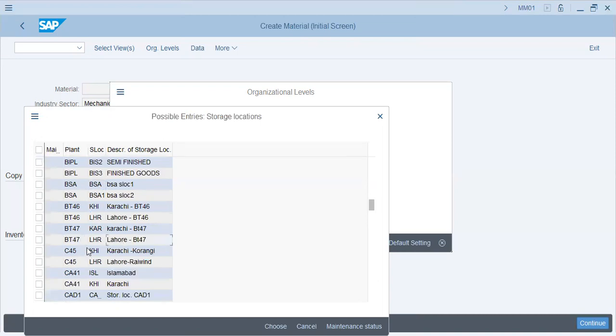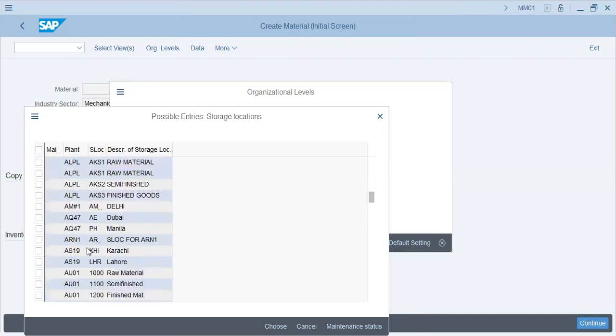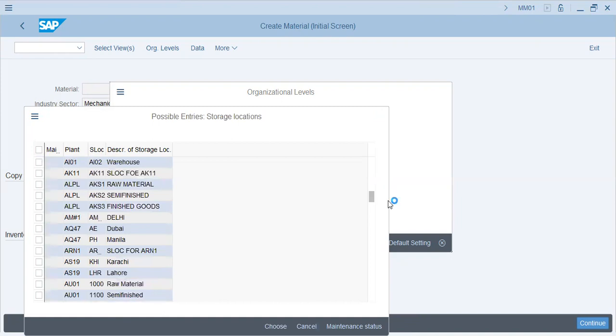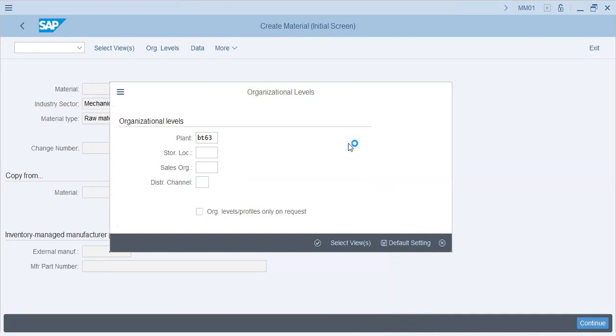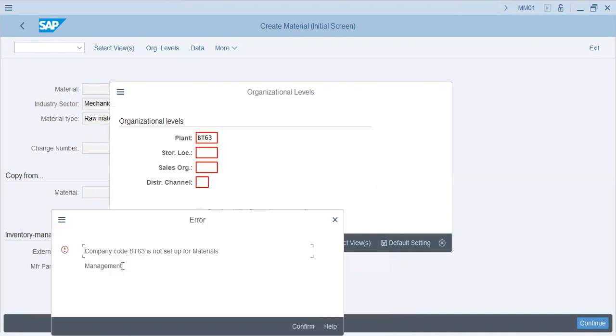We don't have any storage. Okay, cancel. Company code not set up for materials management. Okay, help. How is that? Everything is set up, maybe because controlling area is also set up.